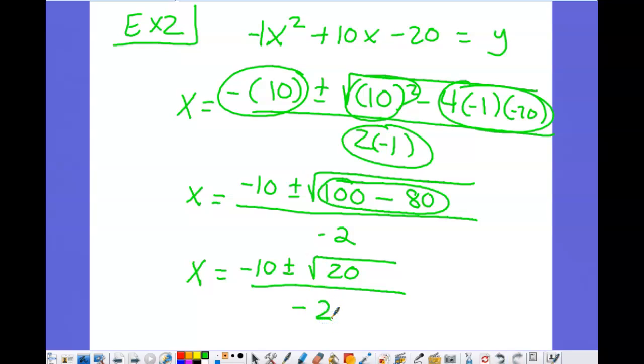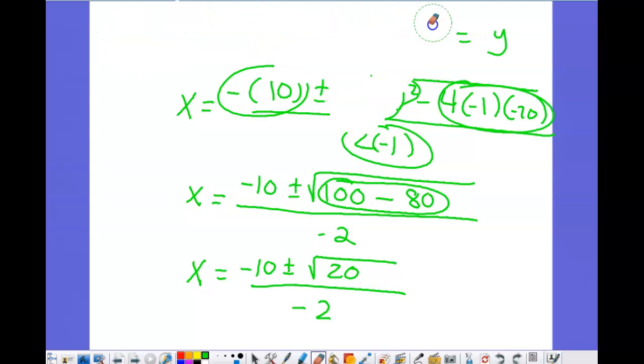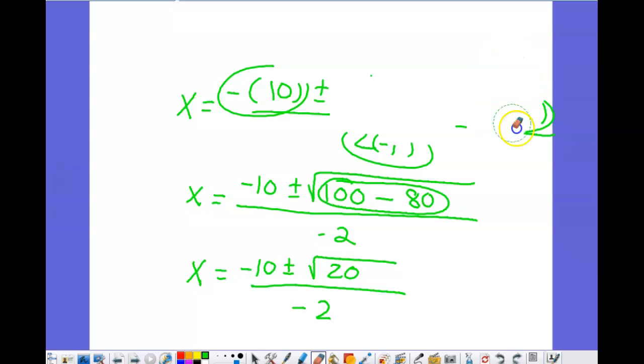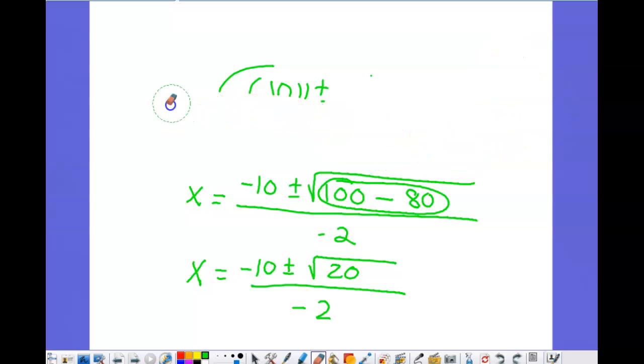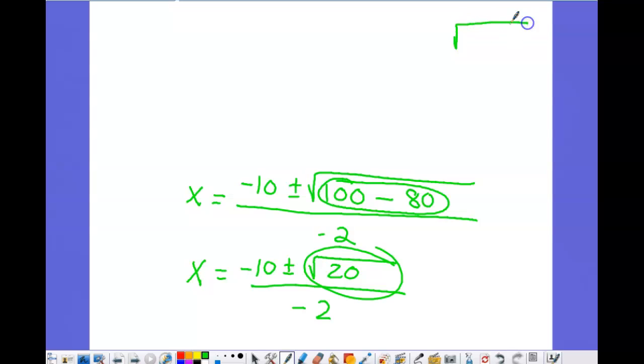There. Okay. Now this is where things get different, you guys. We have the square root of 20 there. Does 20 have a nice square root? No, it doesn't. There's not a nice square root of 20. So here's where things are going to get a little bit different. We're going to break down this 20. Now somewhere on the side of your paper, I want you guys to break down the 20 here with me. Ready? What does 20 break apart into? 5 and 4. And then 4 breaks down into 2 and 2. And we have 5 with 2 2's.